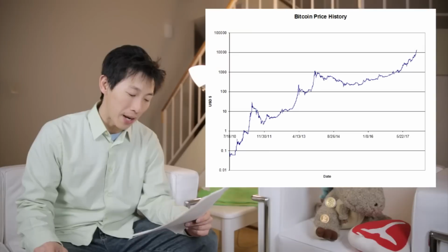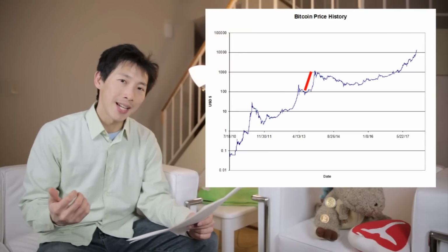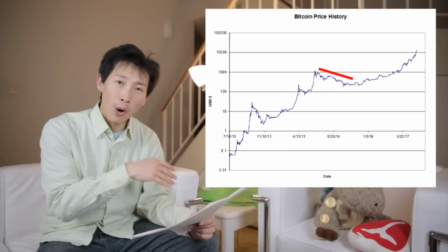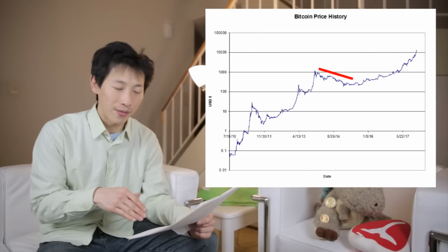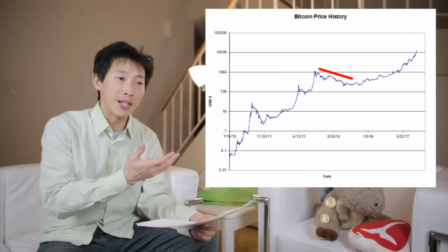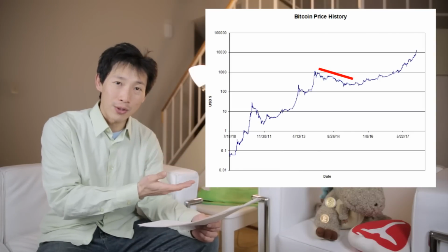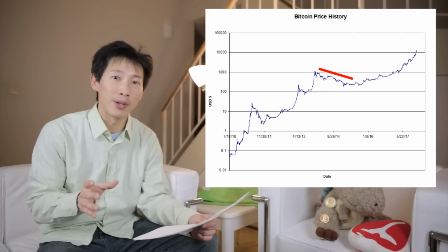Let me go back to the example of 2013, where it ran up to about $1,000. Let's say you saw it run up back then and you bought into it. And then it slowly trickled downwards. Over the next 1.5 years, it trickled down 75%. So you're going to keep seeing your investment go down and down. Let's say you put in $10,000. If history repeated itself, you'd see it trickle down to $9,000, $8,000. And this is really, really grueling over a period of 1.5 years.